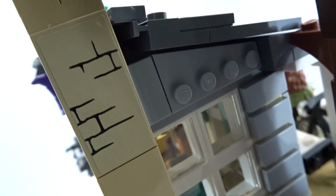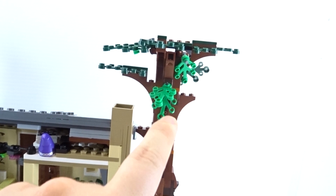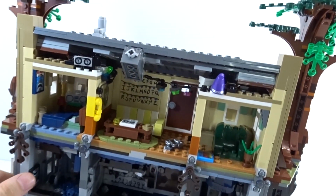And I love the windows, man. Yeah. Look, it's like you're looking through the window. I know, you see all the way back. It's like, look at the creeper leap outside. Yeah, it's just so neat, man. It's just so neat. And it was kind of weird to build the tree, too, where you had so many different greenery pieces on it. Yeah. Which was really fun.